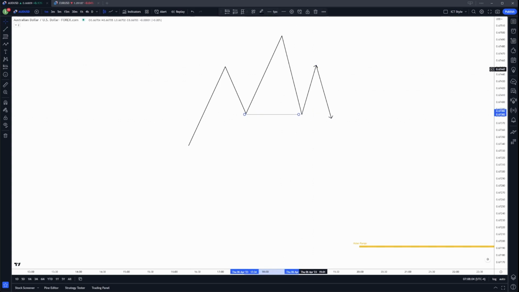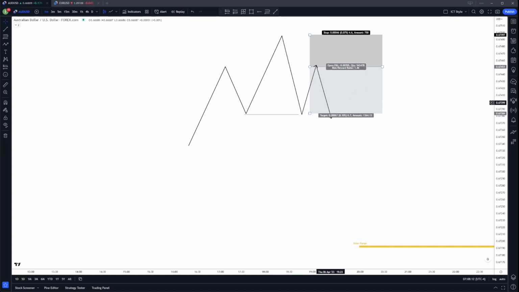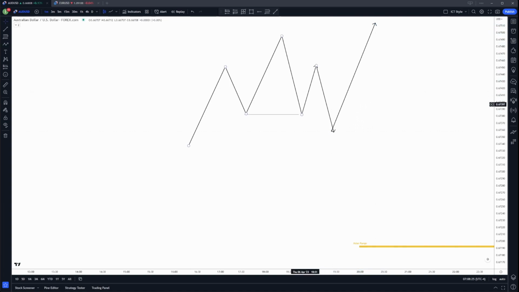So this could be a valid target for you if you were to take a short. This could be something to take, but the risk to reward is usually not going to be worth it. In this case, it's quite okay, 1.5, it's not that bad. But what you will usually see is something like this. We take out that liquidity to continue fueling a move up, because this is not a true market structure shift with a true displacement that ICT talks about quite often.